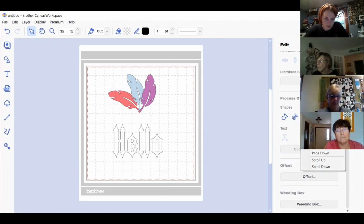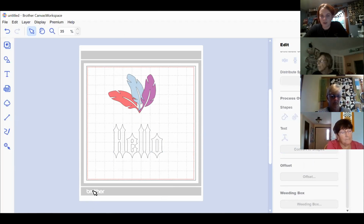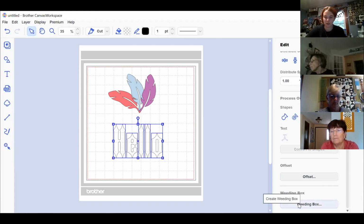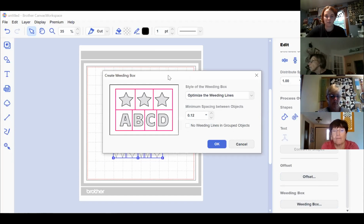There we go. So some other features on here, I'm gonna select this. Offset is again that offset line which will trace around it. This is a new thing, this weeding box, and your ScanNCut actually had an update as of I think a week or so ago if you have one of the DXs, and this weeding box is also a new edit feature on your ScanNCut. So what that does is it puts a box around your cutouts.